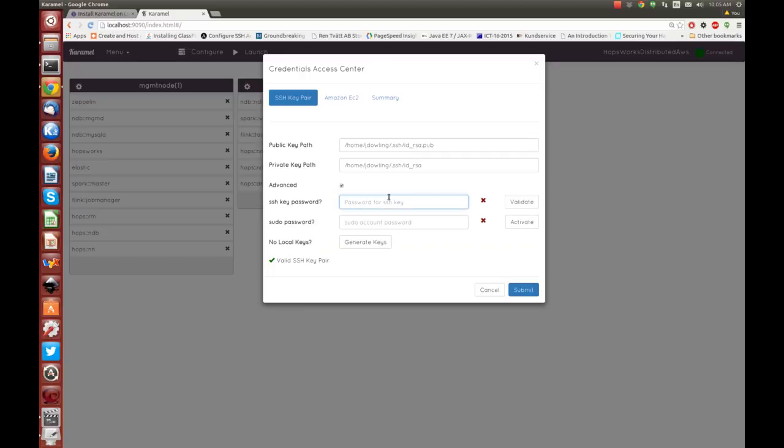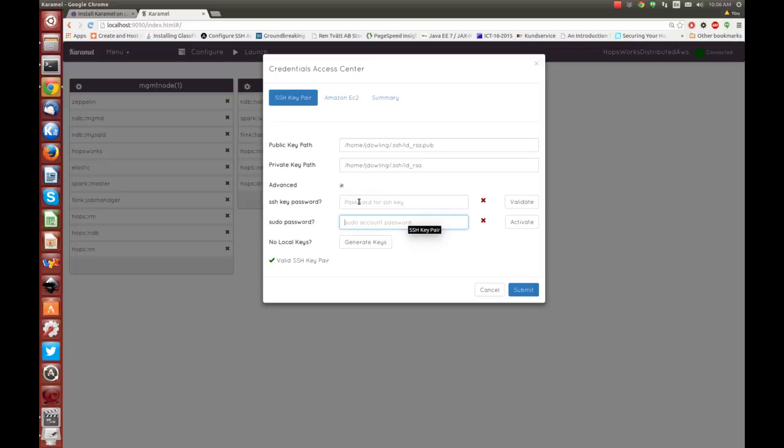If you're running not maybe on EC2 but on Google Cloud Engine, or maybe on bare metal more likely, and the account that you're going to log in as. So if you're running bare metal and you've created an account on a bunch of machines, Karamel will work with bare metal. You have to supply the IP addresses for the machines and the username. But if that username requires a sudo password, then you enter that here. So in EC2 we don't. We have an Ubuntu user and it's passwordless sudo access.